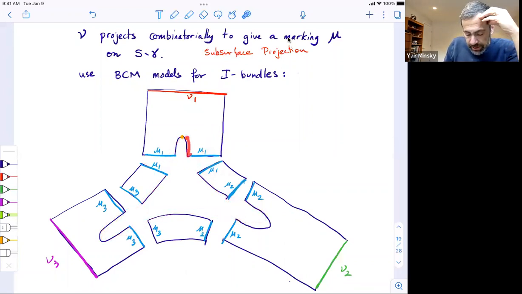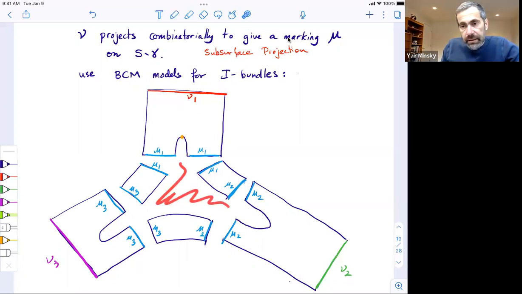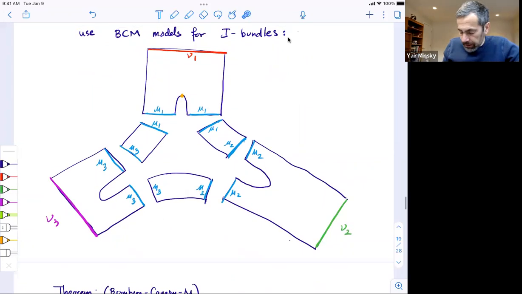Because here, every one of these little arcs is an annulus. It's sitting on the boundary of an I-bundle. And the annuli fit together to make a torus. And I'm claiming that because this thing is supposed to be our original 3-manifold, there's exactly one way to fill in topologically a solid torus. And there's also a way to give that solid torus a geometric structure. So this solid torus becomes what's called a Margulis tube. So that's the picture, and that's the model.